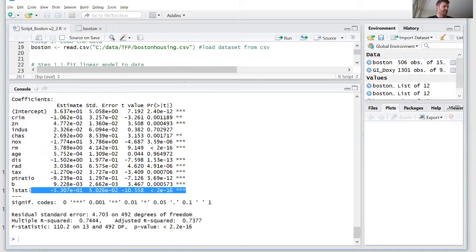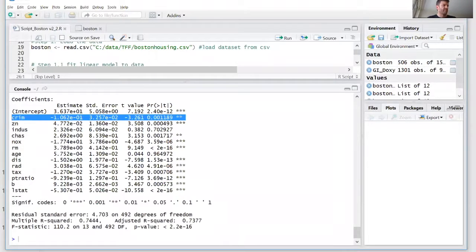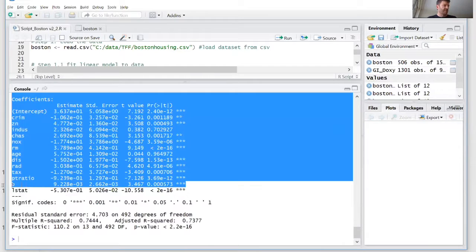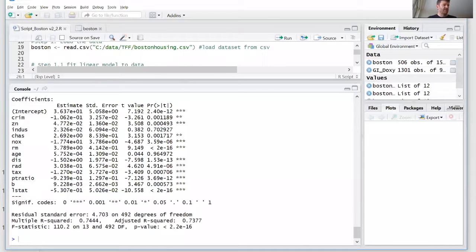Something I'm very interested in is lower status. That's probably what we now call socioeconomic status. And that's a factor that's been built in by this data. I'd have to go back to the original methods to see how that was done. But it's highly significant, and I'd say it's a much better predictor than crime. There's probably some mediation going on between socioeconomic status and crime, but let's not get into that. And this is the ratio of blacks in the community. At the moment with the US, I wouldn't touch that variable.